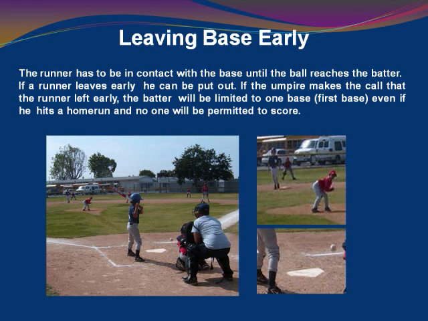The runner has to be in contact with the base until the ball reaches the batter. If a runner leaves early, he can be put out. If the umpire makes the call that the runner left early, the batter will be limited to one base, even if he hits a home run, and no one will be permitted to score.